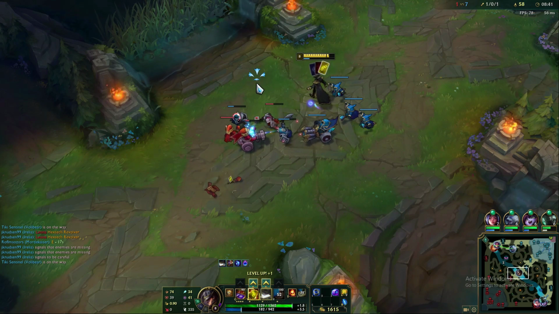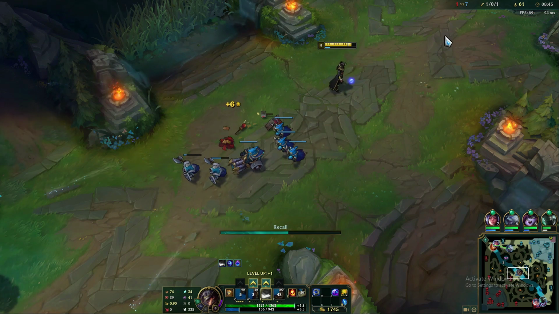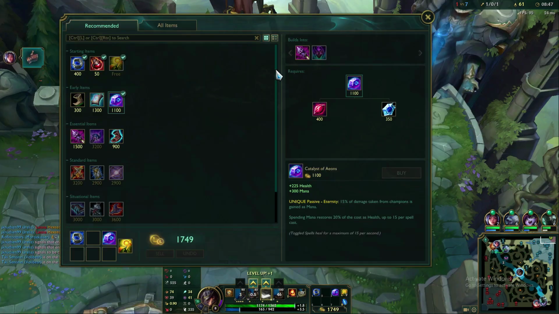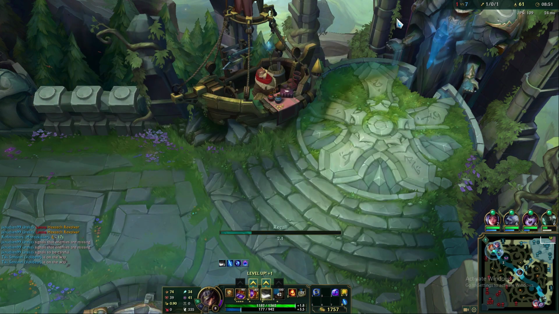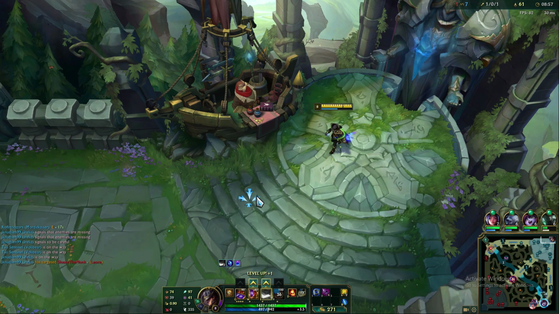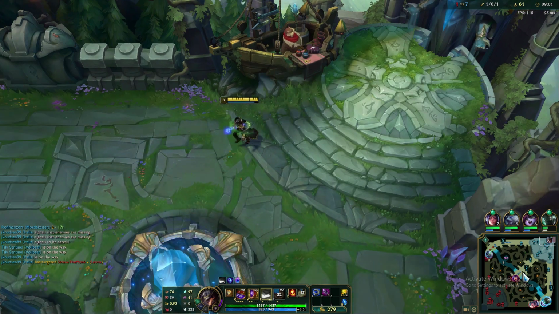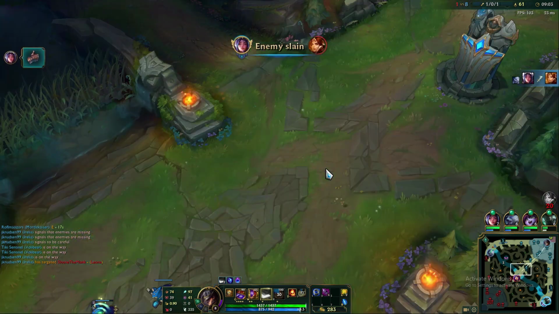Using our Q and W when we can. And should be enough to buy the Roa now, 1,700. Yep, we're good to go. So we're going to rock back to base here, pick that up, and then our ultimate is back up again in just over 30 seconds. So we are going to try and influence the map somewhere else with that ultimate soon.